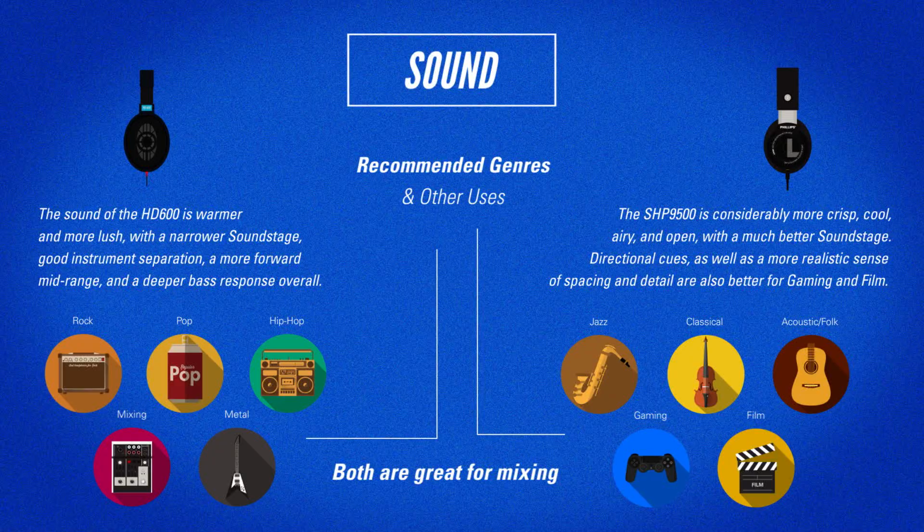Lastly, as far as the bass, the 9500 is a bit lighter and does roll off a tad more, but I find the difference between it and the HD600 to be fairly minuscule, all things considered. In short, I enjoy both of these for many of the same genres: hip-hop, indie pop, rock, etc.